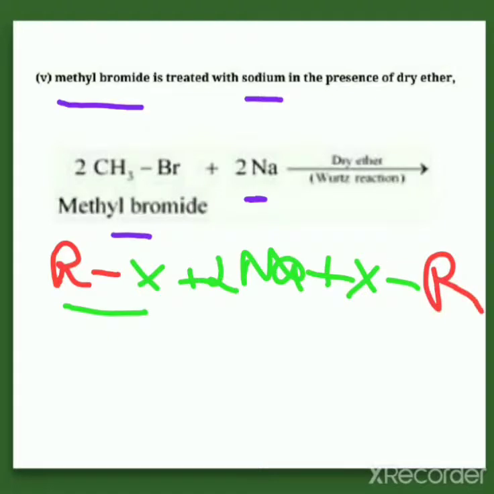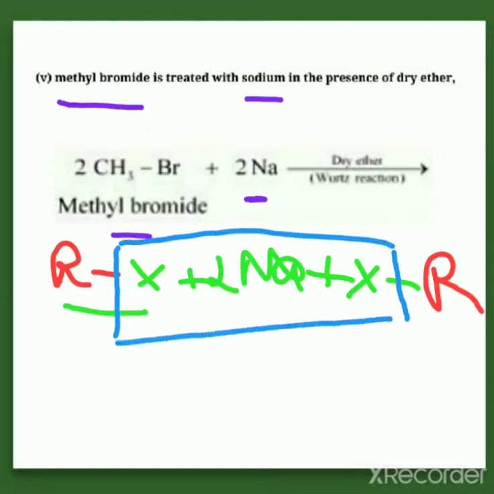Now there is a breakage of the bond. Which bond breaks? This bond, the C-X bond, that is a polar bond breaking. Here also a polar bond breaks. And there is a formation of a side product. Better make use of boxes in this way so that you can easily frame the product. Now what is remaining here? One R is remaining here, one R is remaining. So what will be the product here? The product is R.